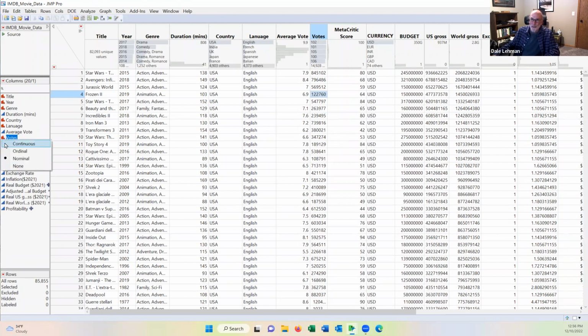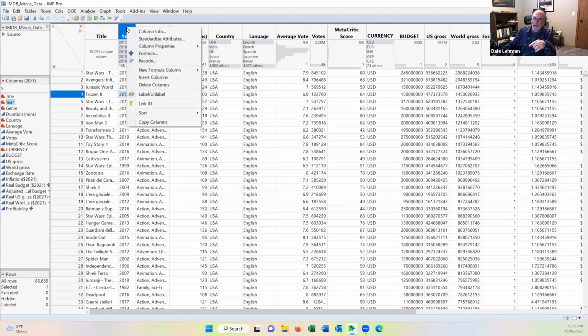So that should be continuous. When you look at a categorical variable, it doesn't make any sense to try to turn these into numbers. The one here where there's actually a choice to be made is the year the movie was made. Right now, the year is put as nominal. We could change, and notice continuous is grayed out.